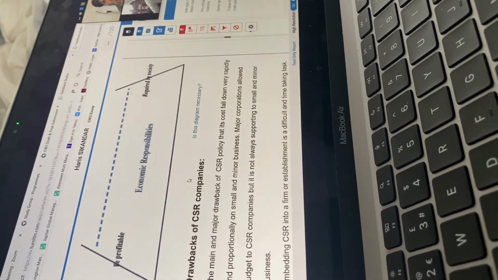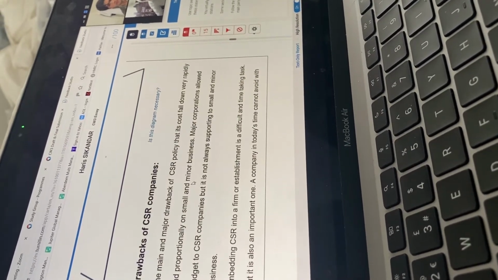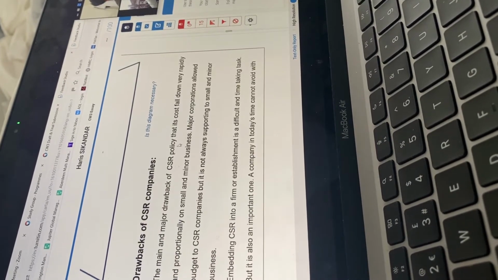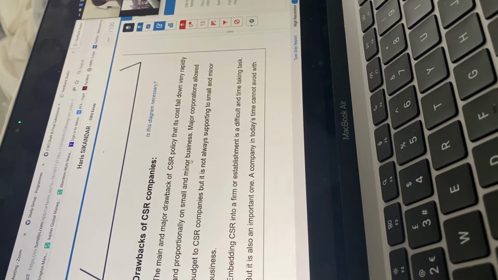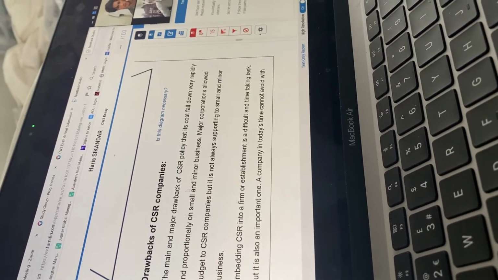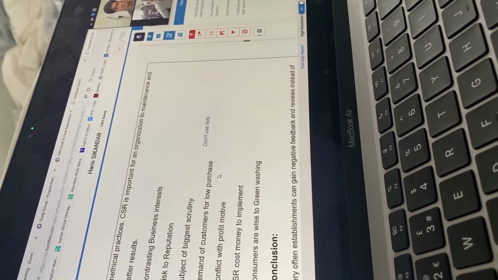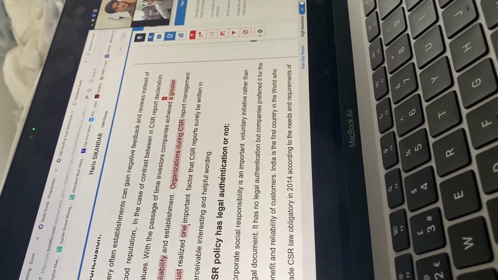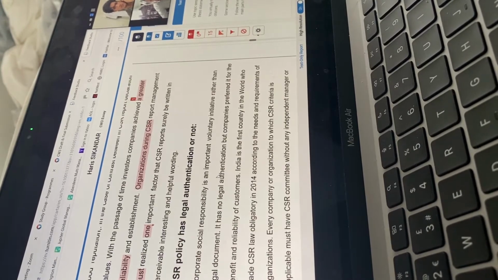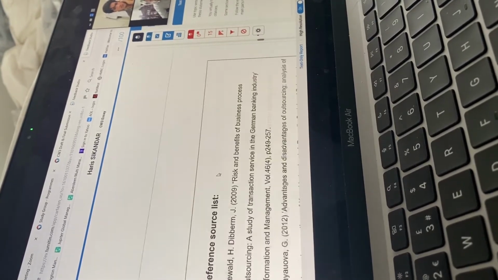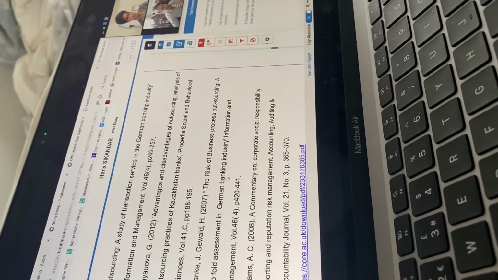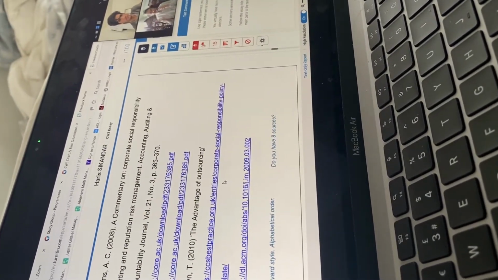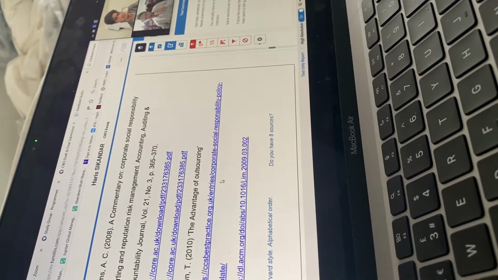I don't often find these in these essays. I made some small chart. The main and major drawback is the cost of, okay, so you've got a sort of topic sentence there. No lists. Conclusion. Yeah, thing is though, I think it's not enough. You need to just follow the essay title. Only what's required from the essay title.